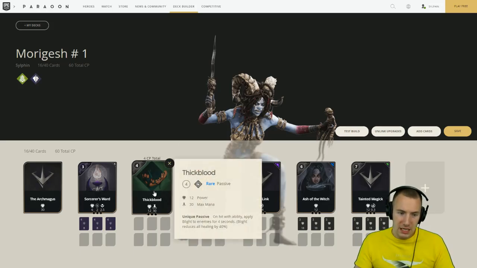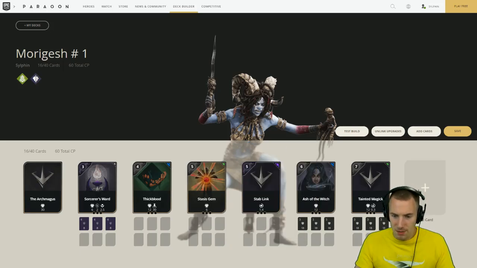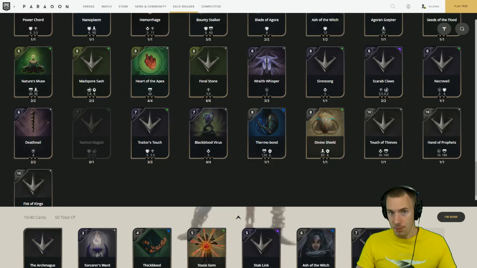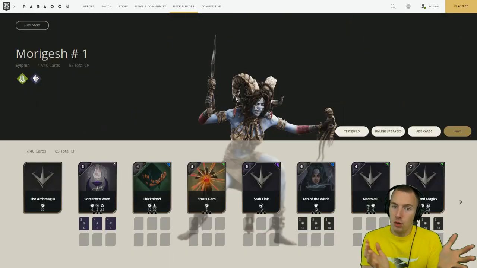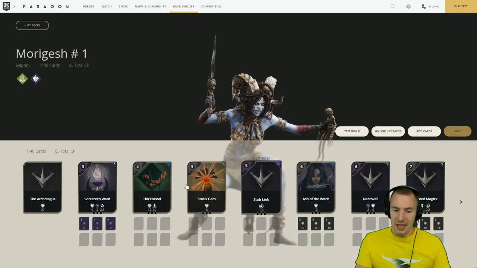What if you don't need this Thick Blood? What if you don't need this Stasis Gem? What are some other cards that might be some good options? So with some more thinking, we have tweaked this for some options. In the mid game and up, you're going to have options between the Stasis Gem and Stab Link.